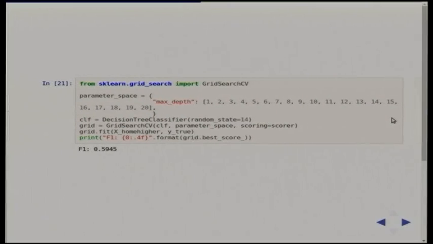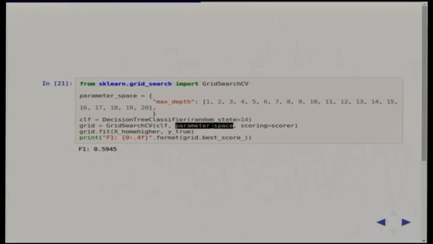So something that was alluded to in some previous talks was this grid search CV. What this will do is it will take some sort of parameter space where we list the parameters and all possible values, and it will try all different combinations. So in this example, we've just got the one parameter with values from 1 to 20. The values above 4 won't be used in this particular case, but we then apply grid search CV here, take in our model, our decision tree classifier, our parameter space, and it will use cross-validation and try all the different parameters and see which model's the best.